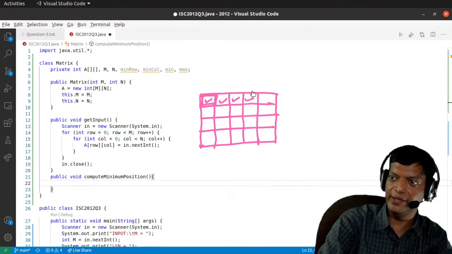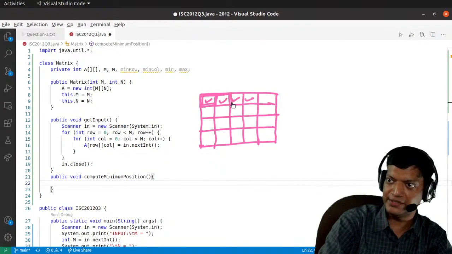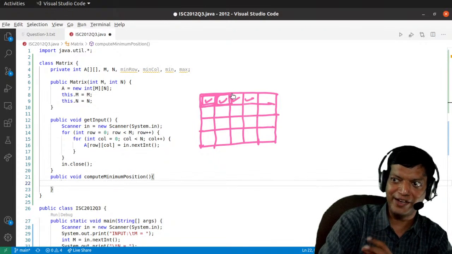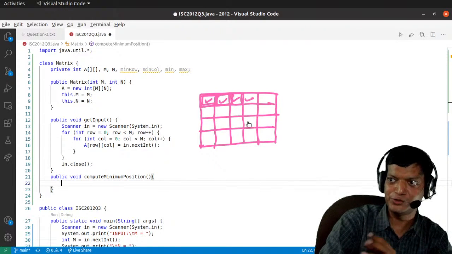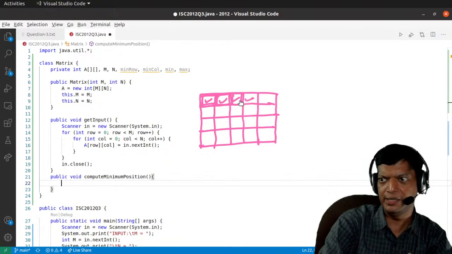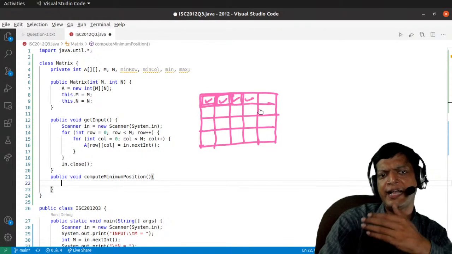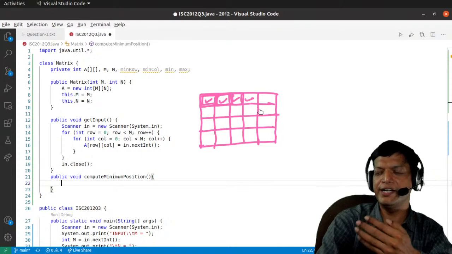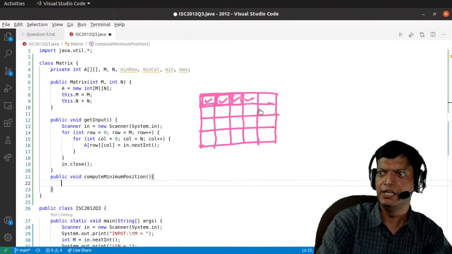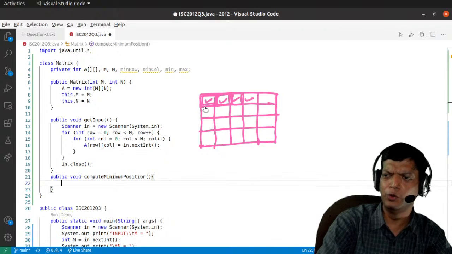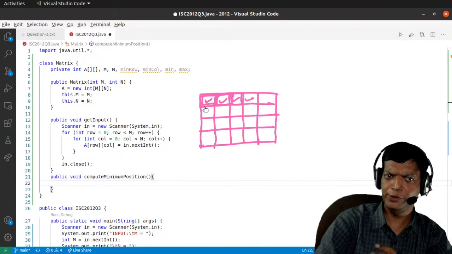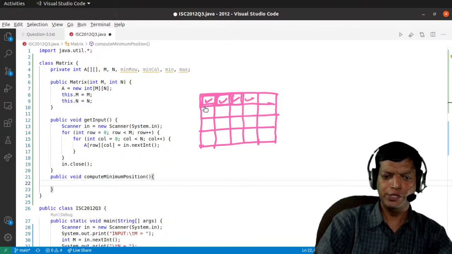Then we'll find the minimum in the remaining portion, and we'll swap it with the second position. Then we'll find the minimum from the third position and swap it with wherever the minimum is. So as we move this starting point forward, our array will keep on getting sorted and it will not be inefficient. Otherwise, if you find the minimum in the whole array every time, it will be a wastage of time, right? Are you able to get what I'm trying to do? Yes, I got it.